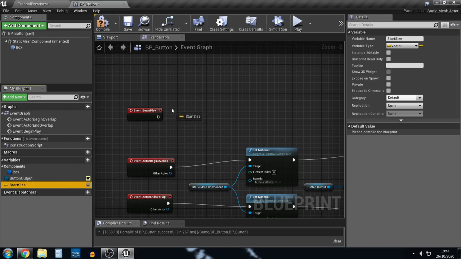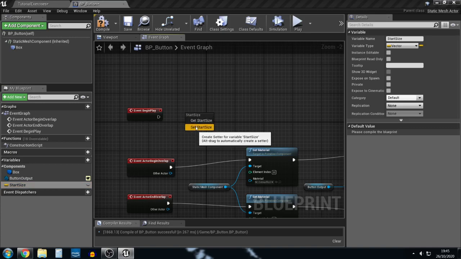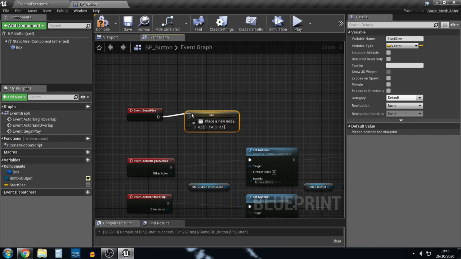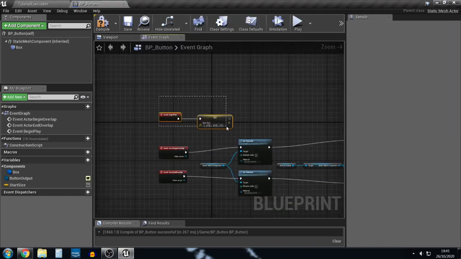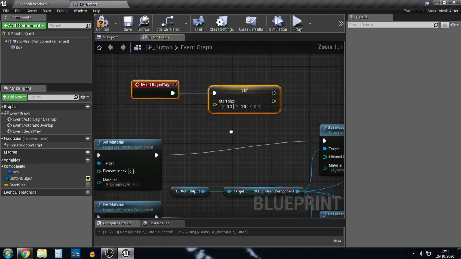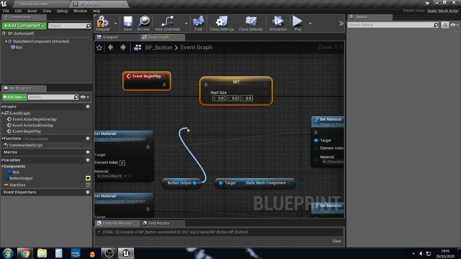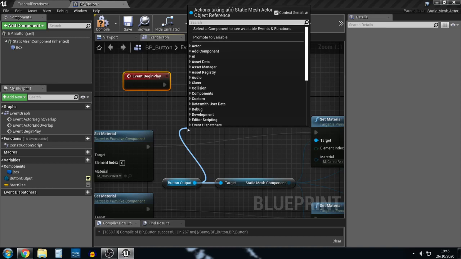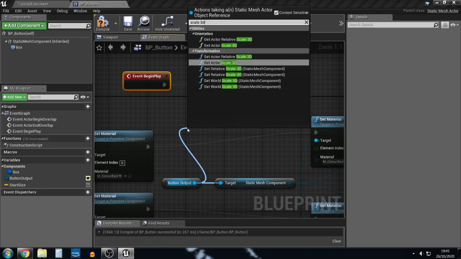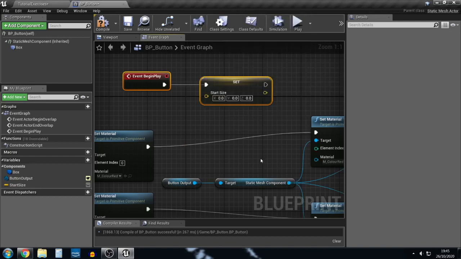We should be able to deal with this without worrying about it being public or private. In this case, we're going to set the start size. And what we're going to do is we're going to get the size of our static mesh component. Oh, whoops. We're going to get the size of our button to begin with. So we just need to make sure we get the right reference here.